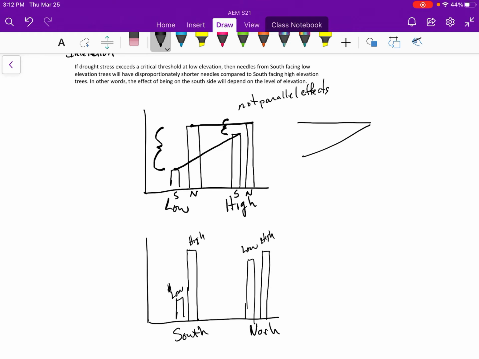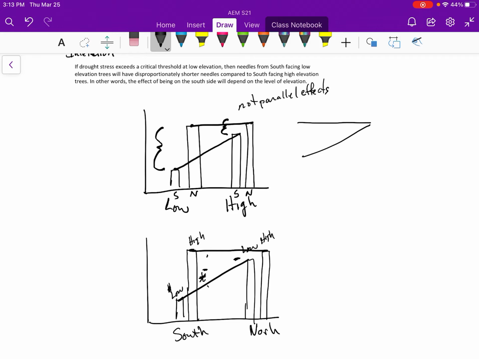So you're still seeing an effect of being on the south side, right? Still has a negative effect of being on the south side because the mean of these two is down in here somewhere, right? That's your x bars right in there. And the other one is going to be a little bit higher than that. It's going to be up here, right? The main effect of north and south is still significant, but you can see that proportionally the difference between elevations is bigger when you look at it on the south side. Whew. So we could draw lines between these two. It looks the same. All right.